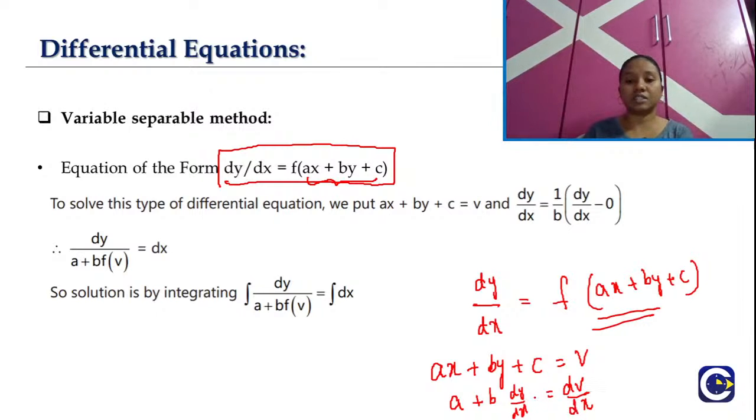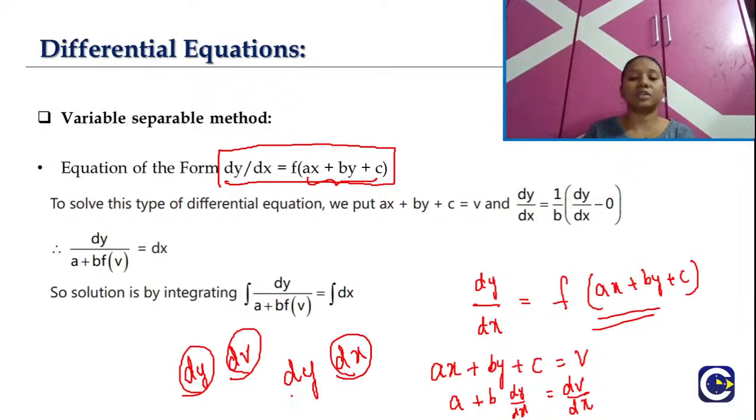So, we could rewrite this dy by dx format and we can substitute here so that we can get it in the form of our v, such a way that we could integrate both sides of the equation. So, now the entire equation can be converted in the variables of dy and dv so that we could integrate, right? Or else, at the end the equation can be in the format of dy and dx so that we can integrate. So, the first and foremost step, once we start with taking this to be v, the further steps we can automatically do as we have done for our previous problems.